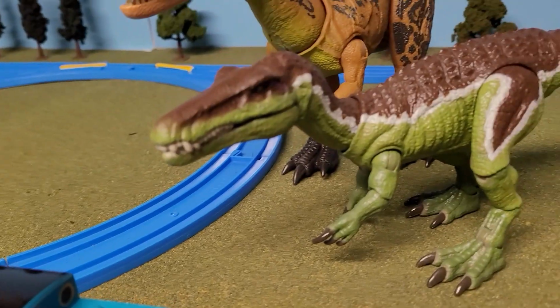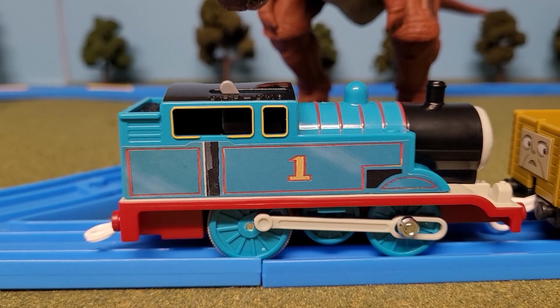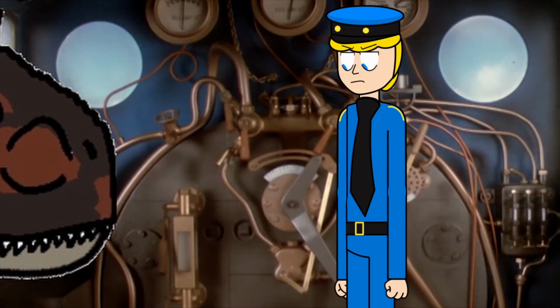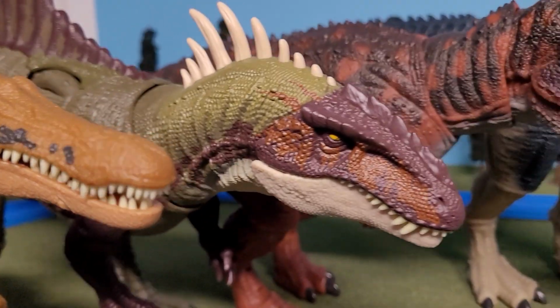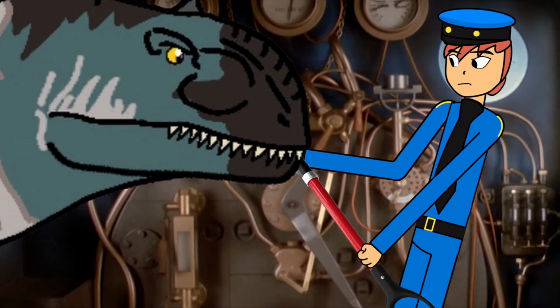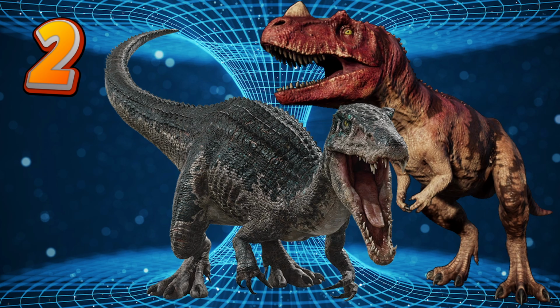The best suited for this job are the Baryonyx and the Suchomimus due to their elongated snouts, and the least effective is probably the Carnotaurus, as it's got the shortest snout and is probably going to struggle trying to eat anyone inside. While the efficiency of each dinosaur performing this task depends on the head shape of each dinosaur, I think they're all capable of eating the crew inside, even while he's in motion, granting them all 2 points.